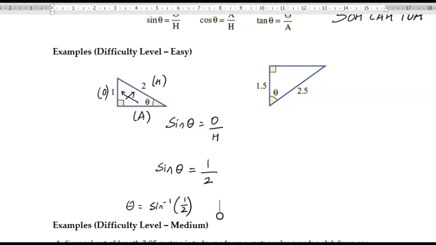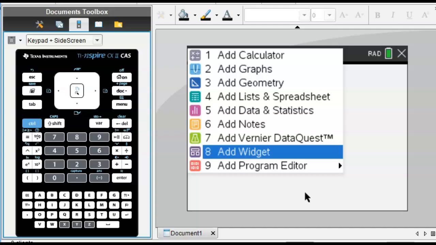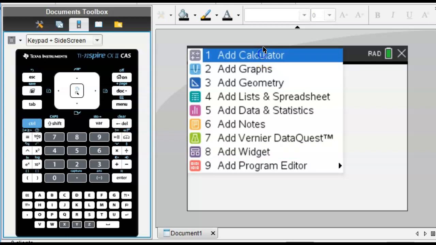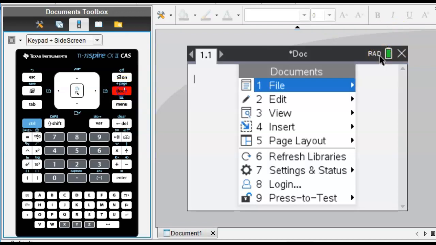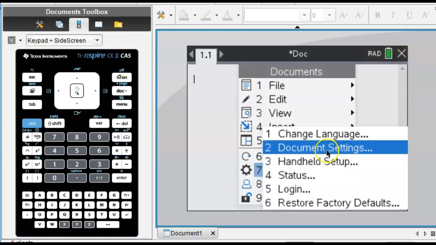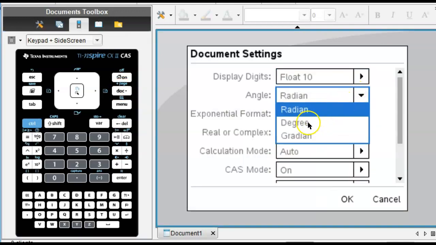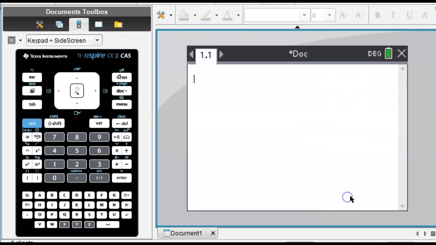Now I'm going to go straight to my calculator and show you how to do that. I've got a TI Inspire CAS calculator here. I am opening up a calculator page. Like we talked about with side lengths, the calculator settings need to be in degrees. As you can see, my calculator is in radians at the moment, so I'm going to first change that. Menu, settings, document settings, and I've changed my angle to degrees. Now that I've done that, I'm going to select my trig option.